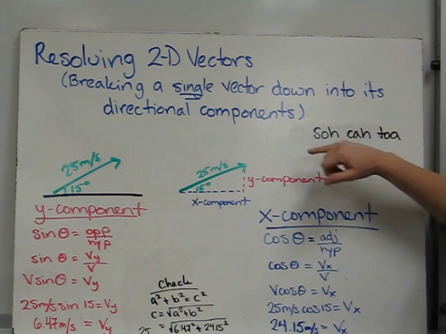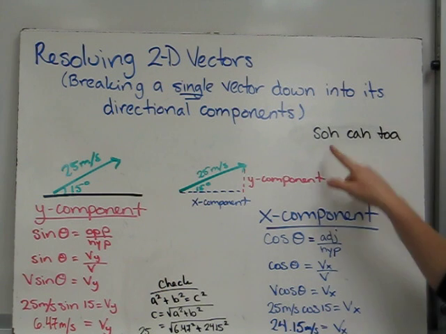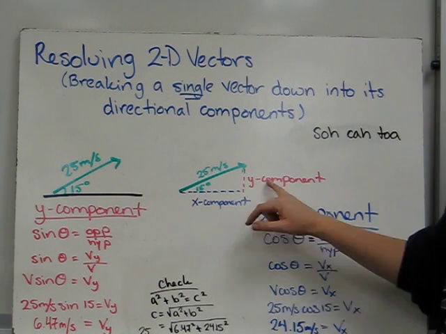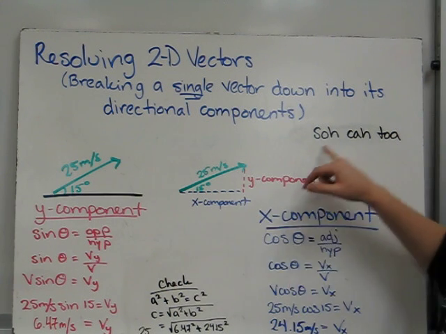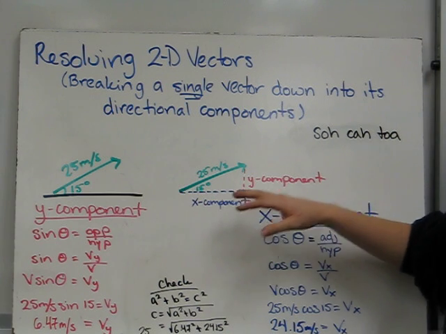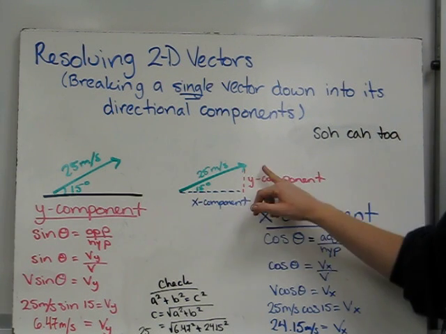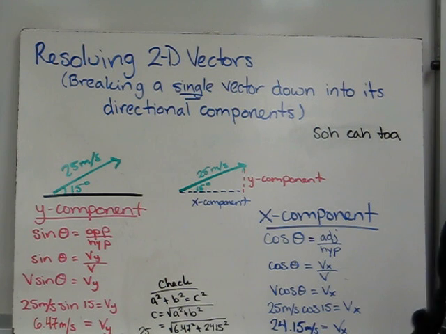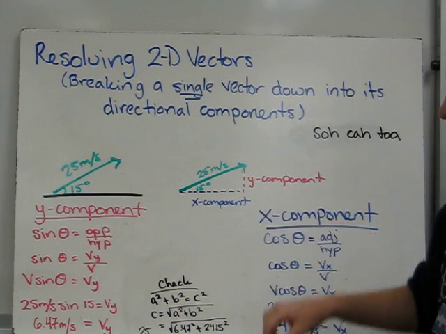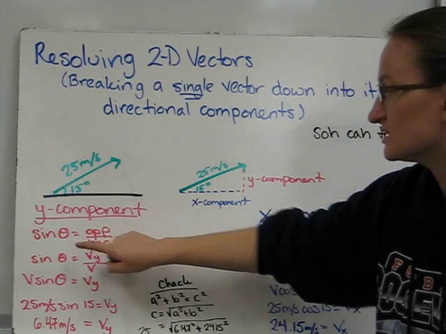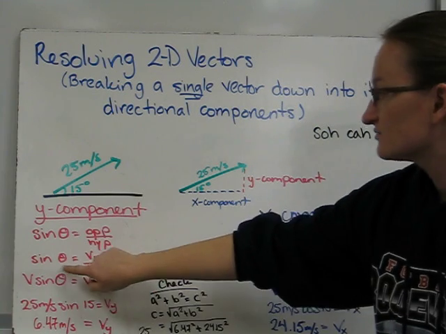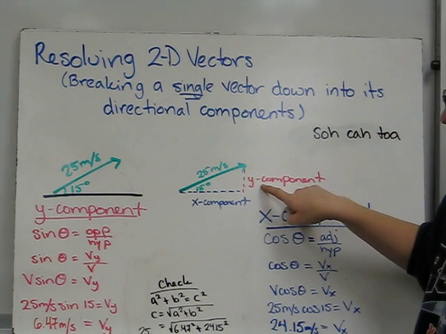And we have this handy dandy thing that we were taught in geometry called SOHCAHTOA. And that tells us that if you draw a triangle, you can figure out the sides of the triangle. If you know the hypotenuse and one angle, even just any one side and any one angle, you can use SOHCAHTOA to find the other sides as well as the angle. So let's start with the Y component. Well, the Y component is opposite to the angle. So the sine of theta is equal to the opposite over the hypotenuse.